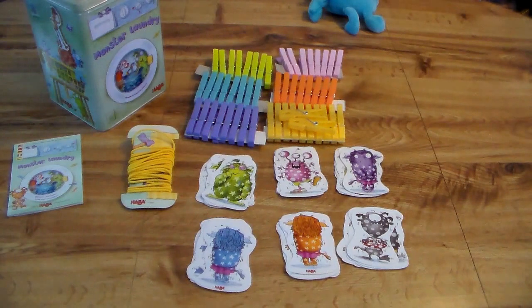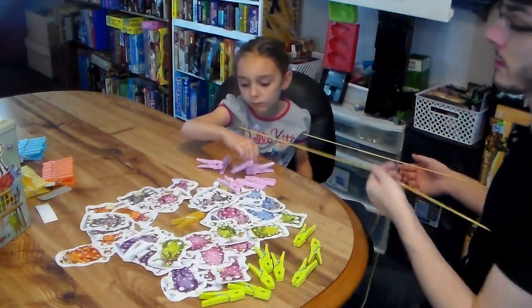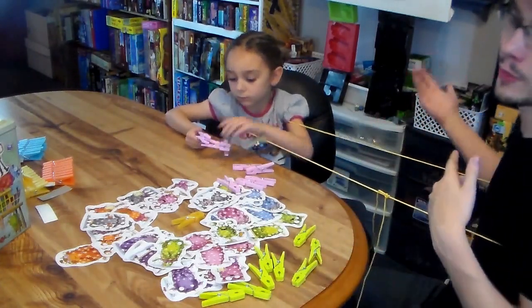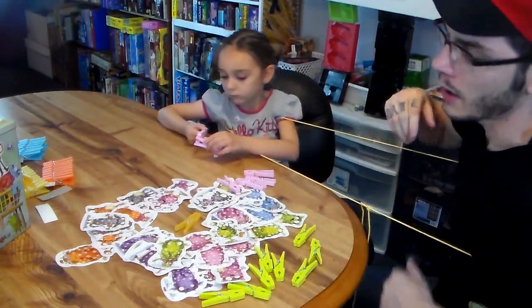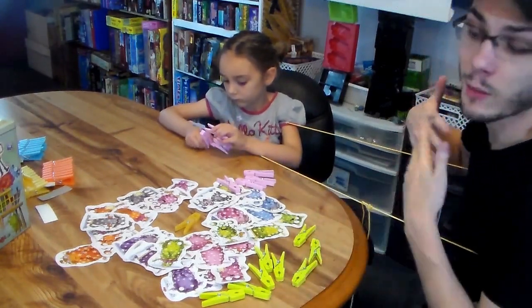Now we have Monster Laundry set up for 2 players. We took the clothesline and tightened it as much as possible. You'll adjust this however you need with more players. Then we took the monsters and mixed them up in the middle here. Then we took 1 gold clothespin and put it in the middle. That goes to the victor. Again, first to 3 gold clothespins wins the game.